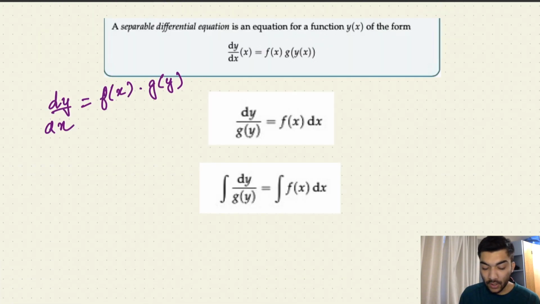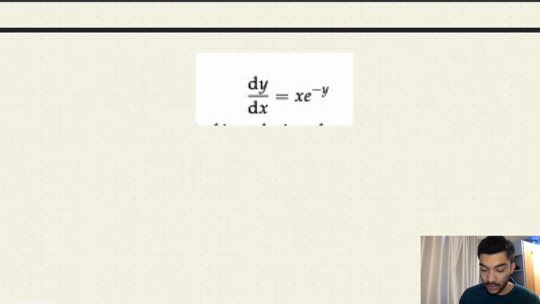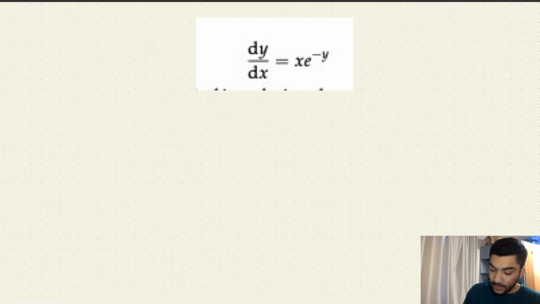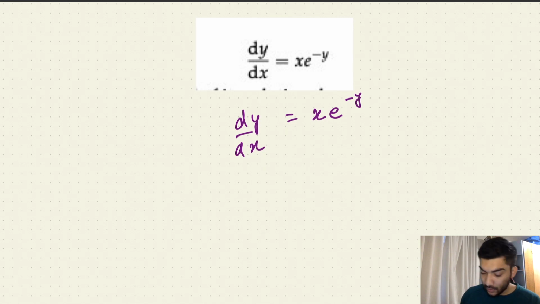So now based on the concept of separable differential equations, let's solve this example over here. We have to solve this differential equation, and you can clearly notice that we can separate these variables, right? So we can keep the x variable on the right hand side and we can shift e to the power minus y on the other side. If we do that, this differential equation is basically dy by dx equals x e to the power minus y, and we can separate the similar variables on each side.